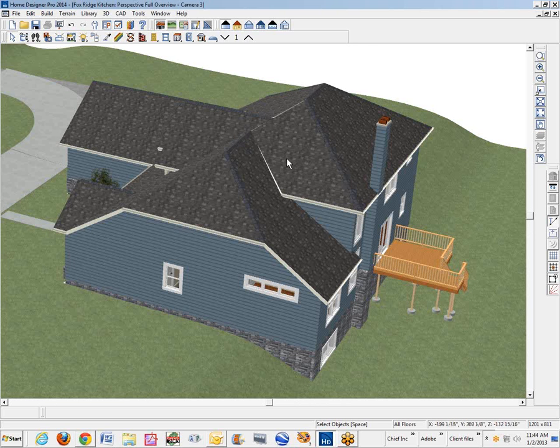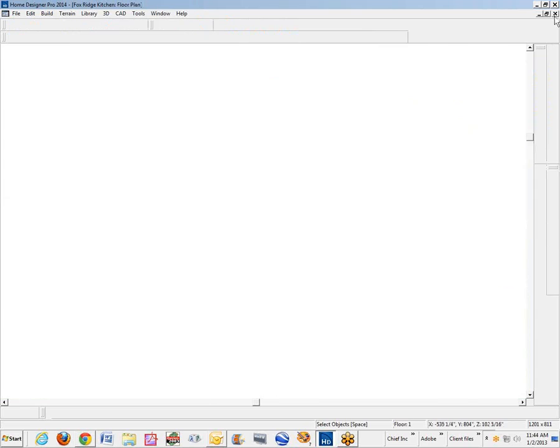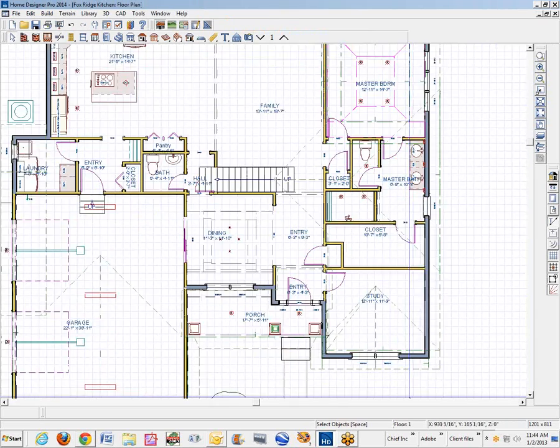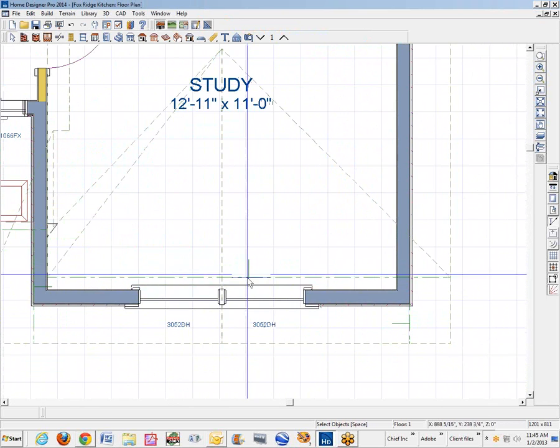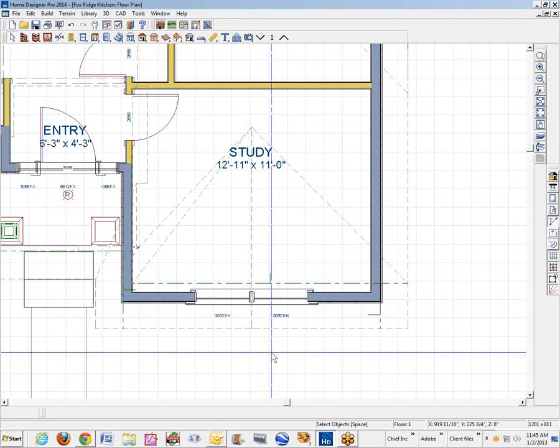Not two separate roof planes, but being a new user, that wouldn't be something that you would know. I'll cover that a little bit later. But there's all kinds of errors in the roof. You see this little line here with the perpendicular on it? That's the baseline of a roof plane.